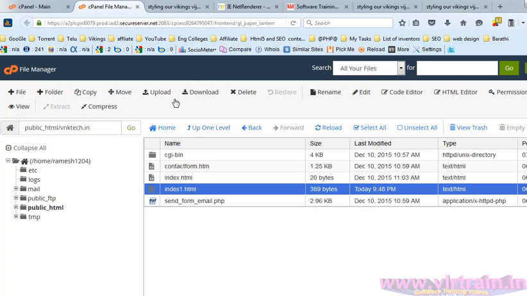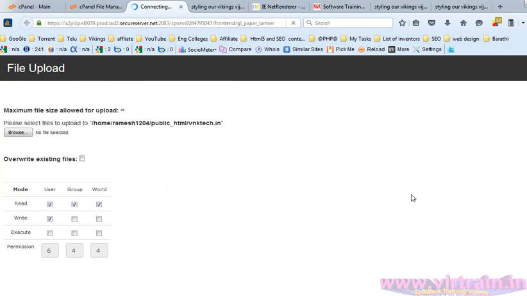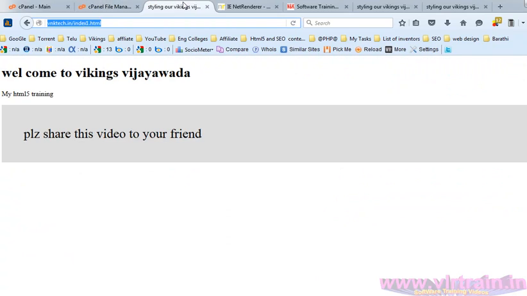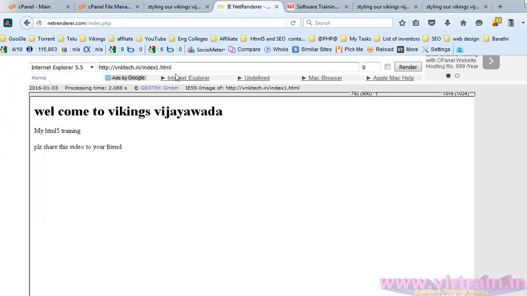Upload, search for index2.html, and the file is uploaded successfully. Going back to my hosting account, I am searching for index2.html. index2.html also works in our Mozilla Firefox browser. Now I am copying this URL.